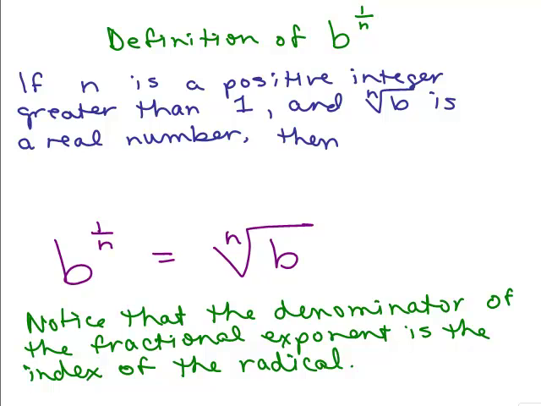So there it is. You now know what a fractional exponent is. Here's the definition, and I just want to make sure you realize, notice that the denominator of the fractional exponent, so when you have b to the 1 over n, that n, what's in the denominator here, ends up being the index of the radical. It goes inside that little radical part.